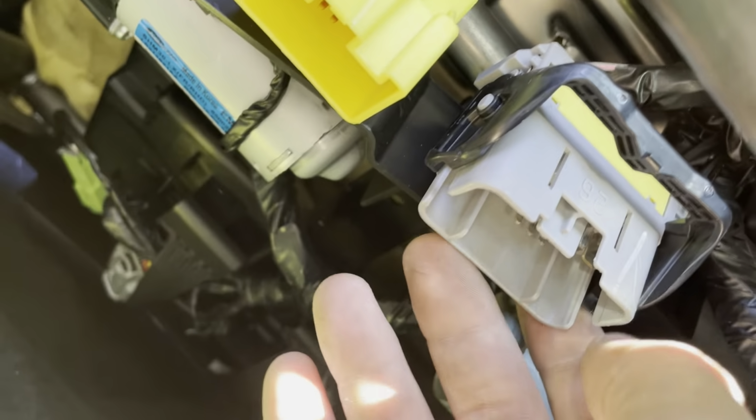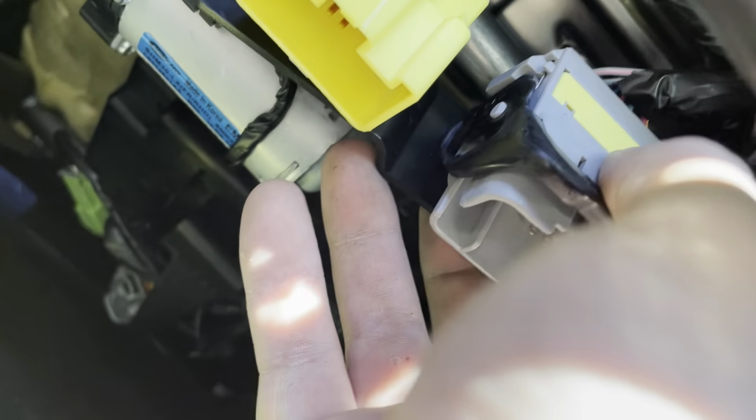Just do want to show you here on this one here. It's not just this. This is down. You're gonna flip that up and that just pops right out. So super easy to get these guys out of there.